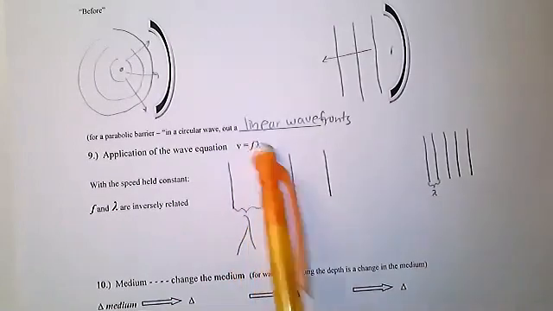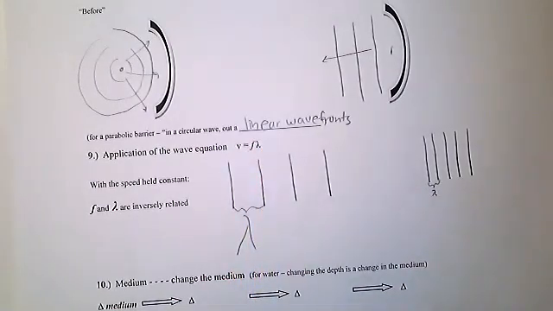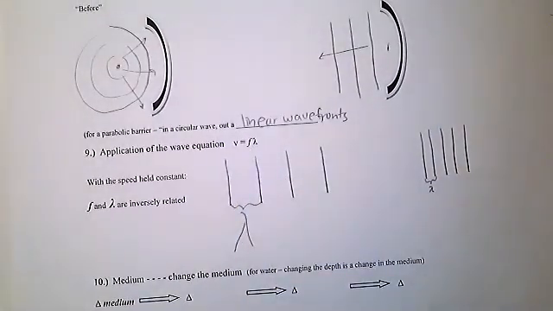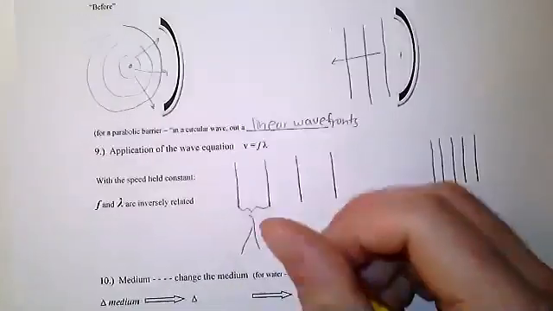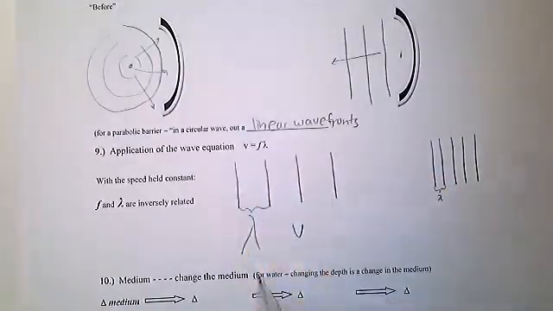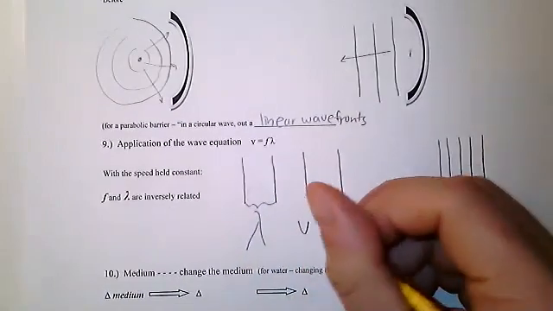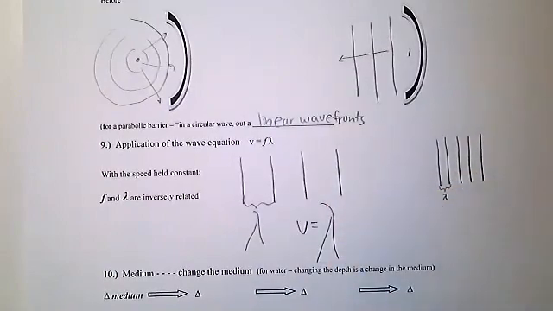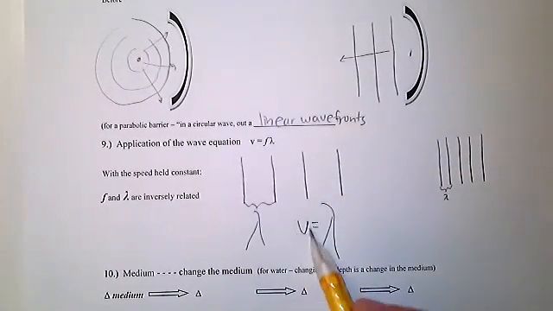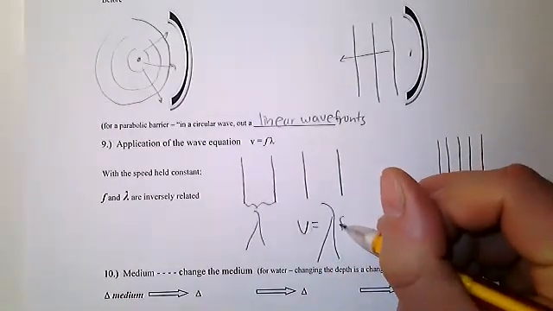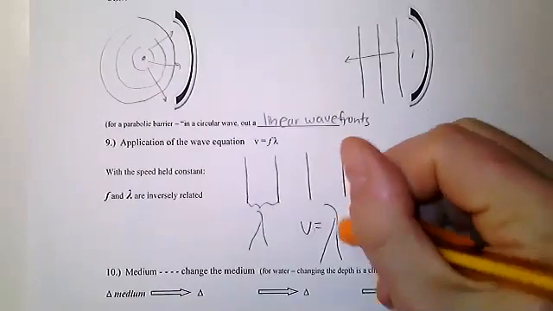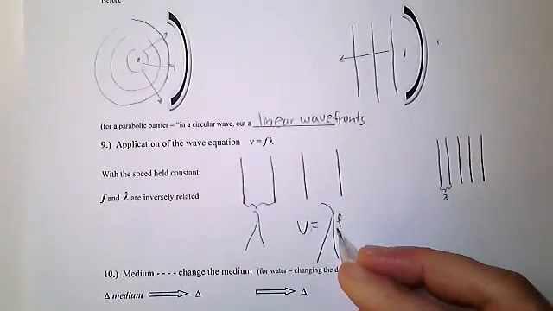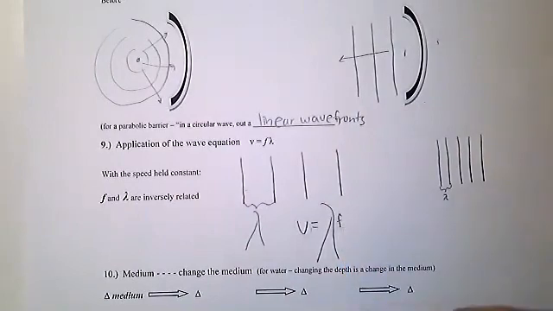If we're trying to apply this to our equation, let's think about what happens. We know v equals frequency times lambda. These waves, or wavefronts, are all moving at some velocity in water. And that's going to equal a really large wavelength. And if this is really large, our frequency has to be pretty small. I'll make it even smaller. Very low frequency.